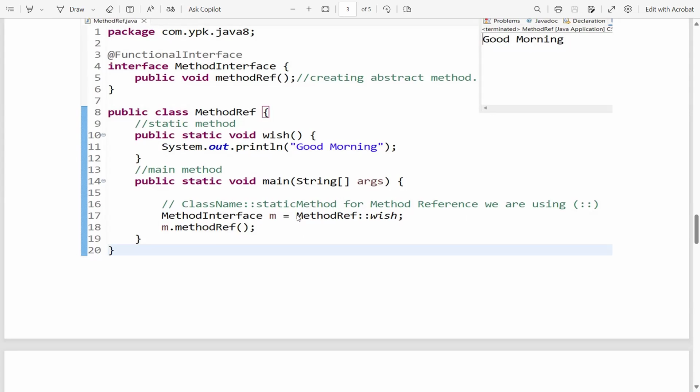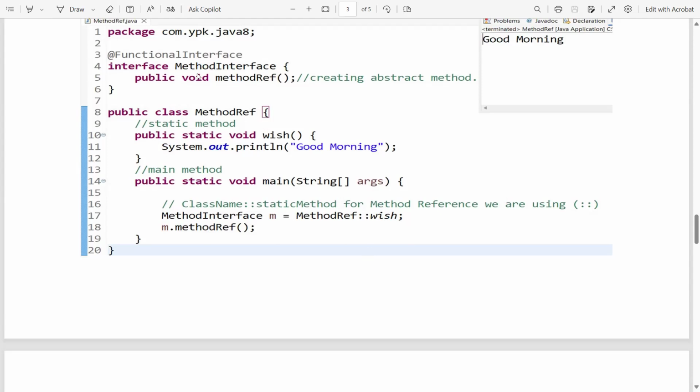Here my class name is MethodRef, and I am giving double colon and then my static method name. By giving the functional interface name, it will directly refer to my functional interface abstract method.